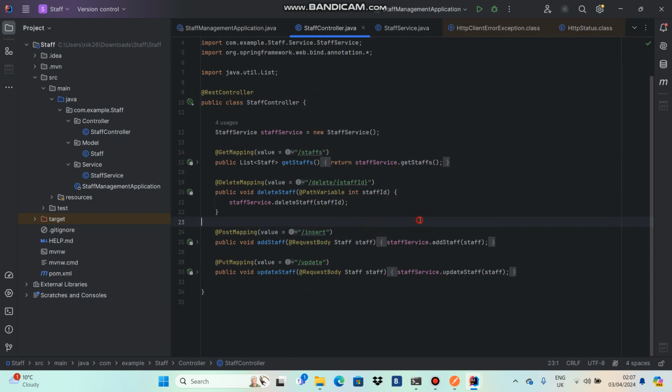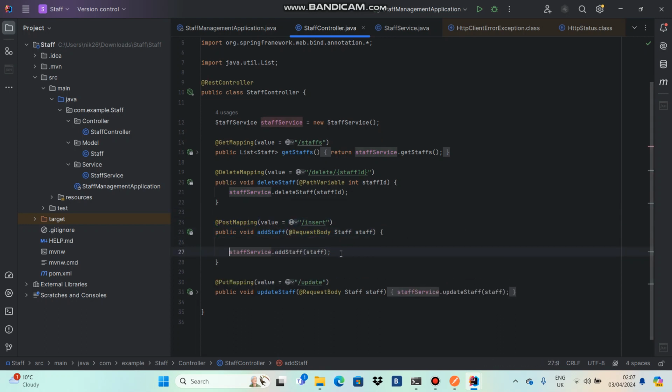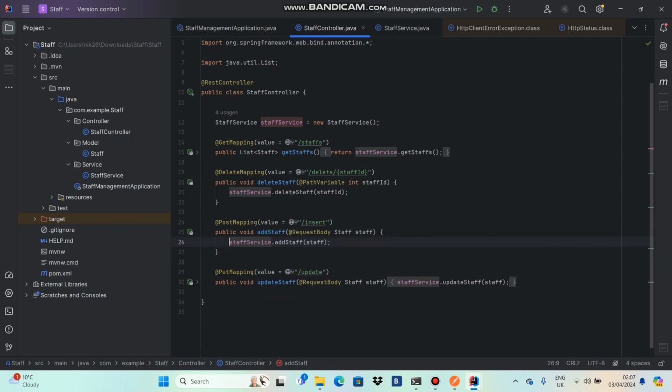For example, we have to ensure this insert method in the controller class is able to return the particular error status and the error code in an error case. Now our method is returning a void. That means it doesn't return anything.